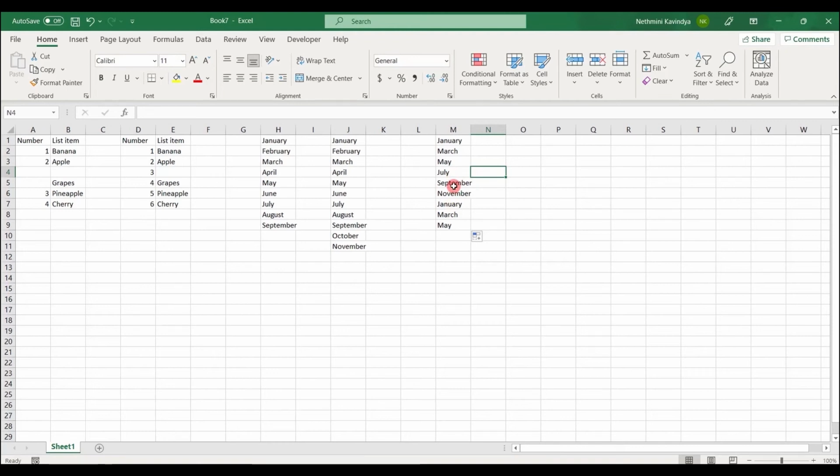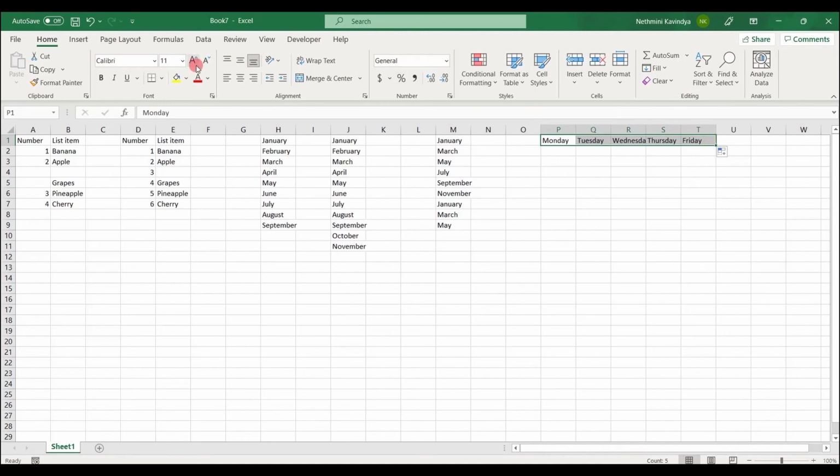Now let's see how to customize a list. First type day. Then using the fill handle, drag it across a certain number of cells.